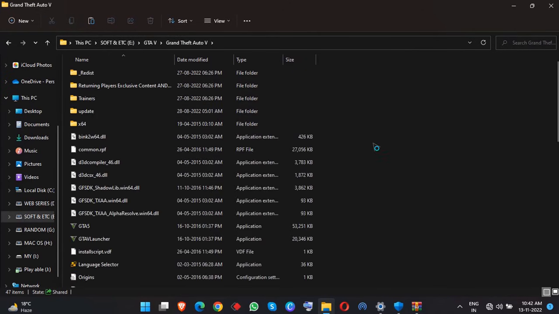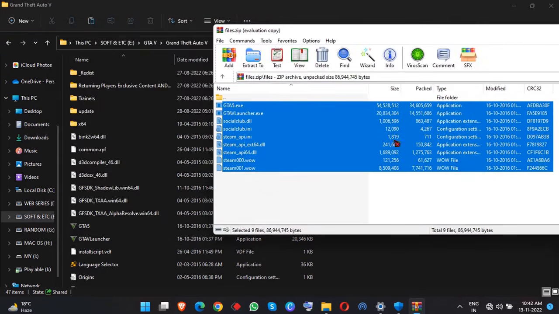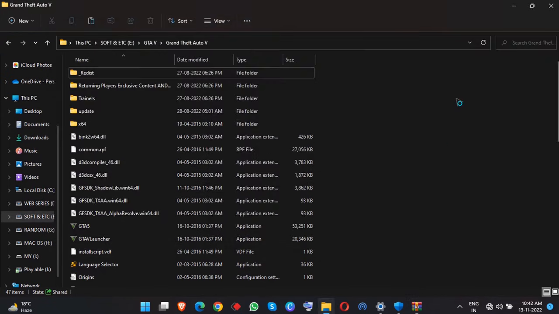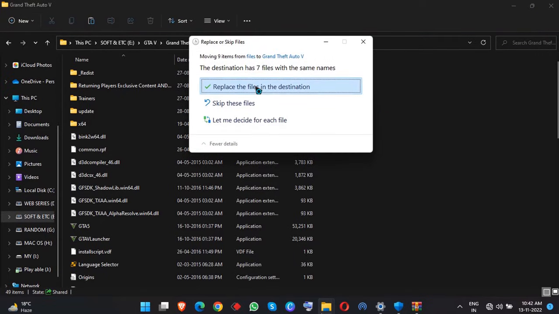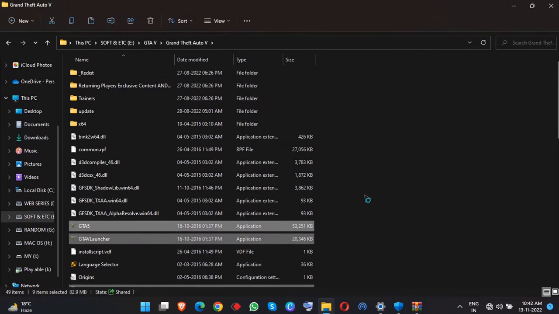Okay, copy and then drop here. Some files you have to replace, so replace them.